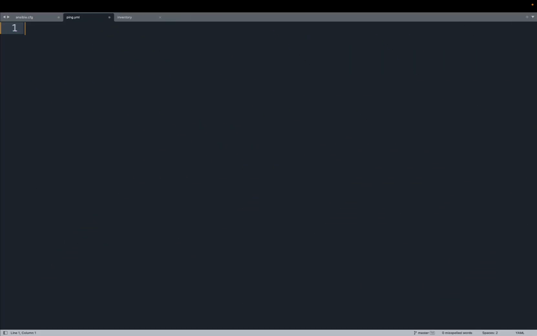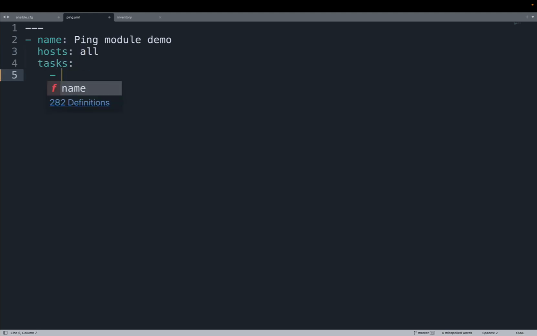Now, what if we would like to apply the same plugin to our Ansible playbook? Well, first of all, we need a playbook, so let's start writing one. The easiest I could think of is using the ping module to test the connectivity of our host. So let's start with three dashes and name it ping module demo, hosts all of my inventory, and on the task list only one task named test connection using the ansible.builtin.ping module. Cool. In this way, we are going to test the connectivity in our target host. You can expand with a very complex Ansible playbook. The dynamic is the same.